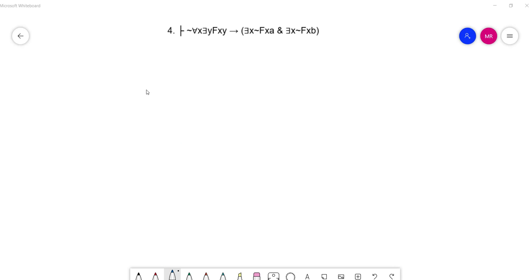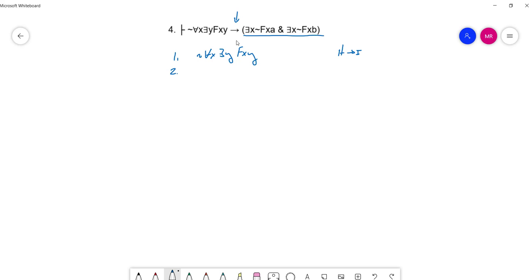Okay, number 4 is an argument from no assumptions, in other words, a theorem. And if you look at it, you'll see that the main operator is a conditional. And the best way to proceed with these typically is to hypothesize the antecedent of the conditional. So it's not the case that for all x, there exists a y, fxy, hypothesis for conditional introduction.